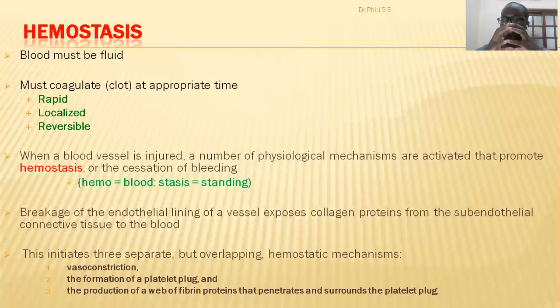At the same time, it will interfere with the flow of blood. So you find that once blood hits this clot, you have more of a turbulent flow of blood. You want to have more of a laminar flow of blood, not turbulent flow. So this is where the fibrinolysis system comes in to digest the clot so that you go back to the smooth level of endothelium, and you have laminar flow of blood that is not obstructed by the clot that has been formed.